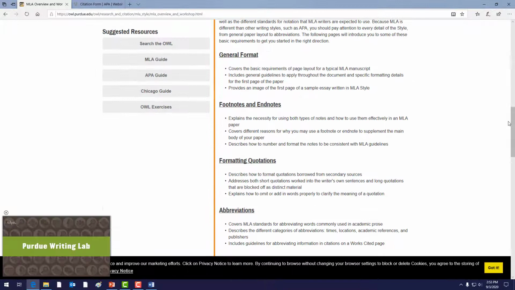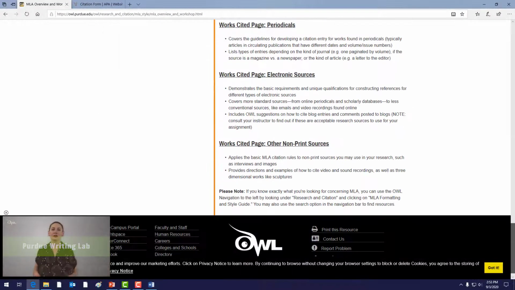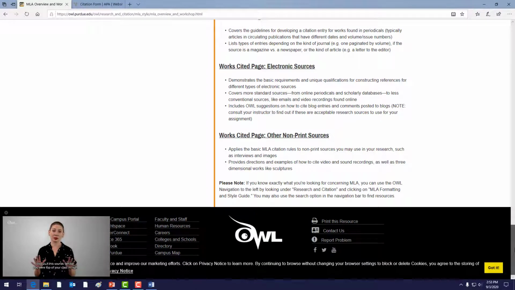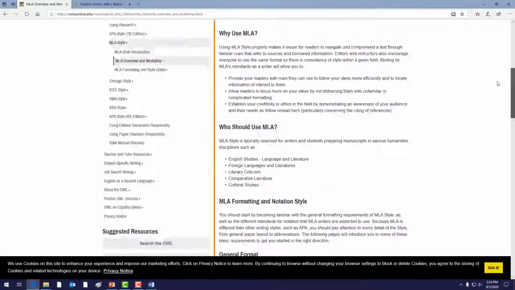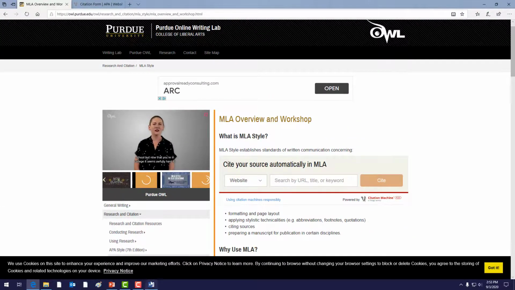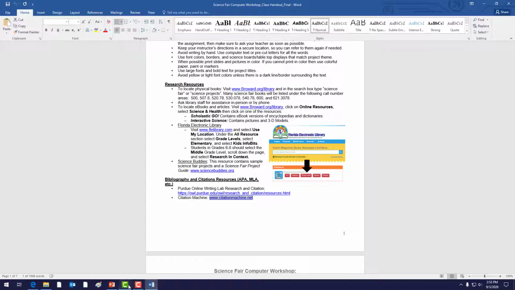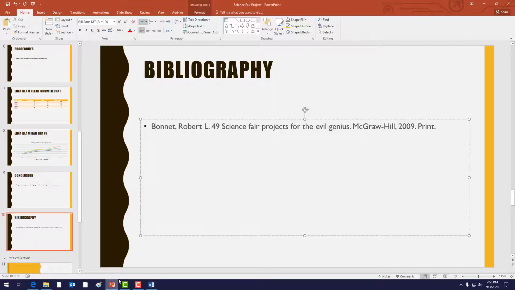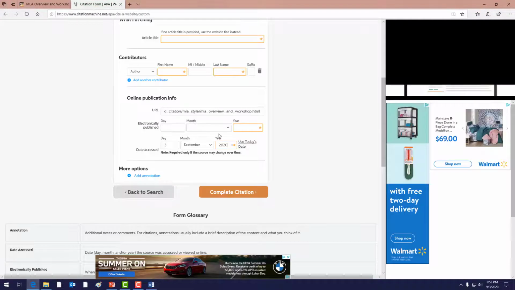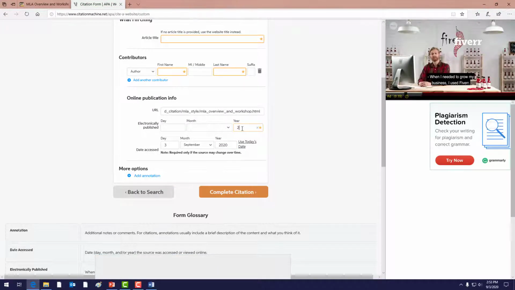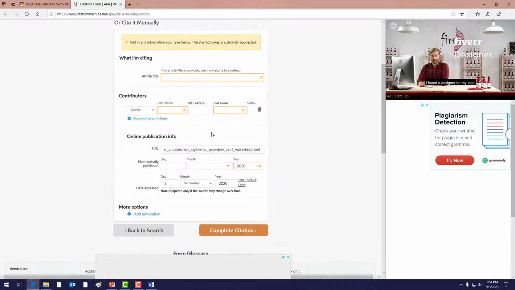Let's see if I can find any publication information here. Oh goodness, I got a nice little advertisement there. You'll see there's not really any dates on here, but my guess is it's probably been updated pretty recently. So just to avoid confusion, I'm going to just put in the year that was electronically published. I believe it was 2020.